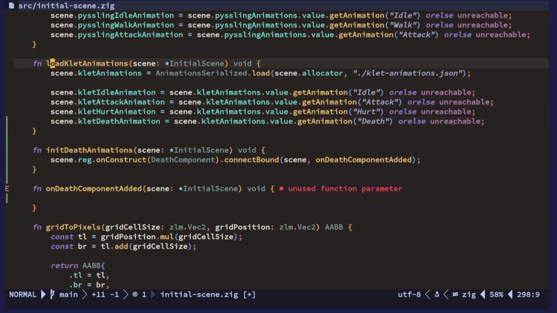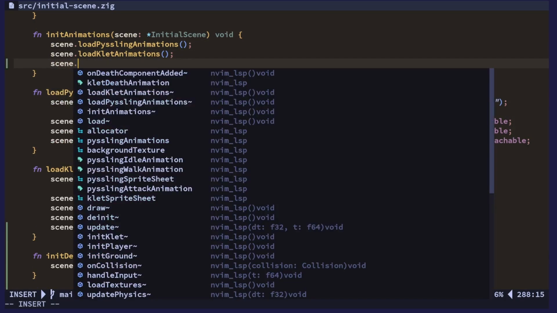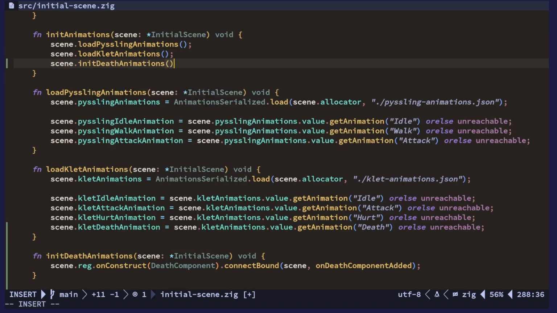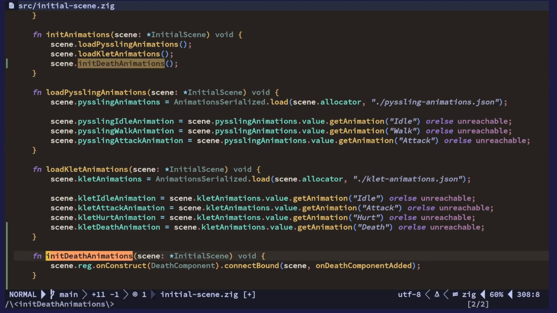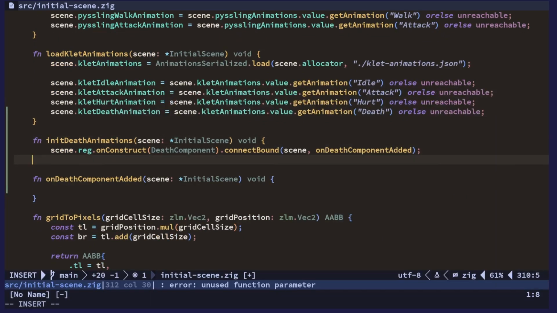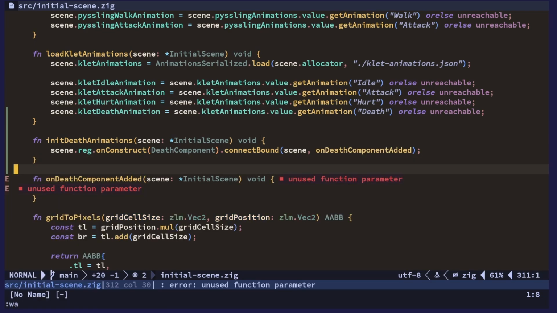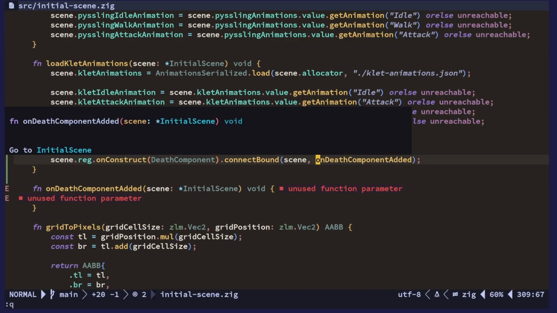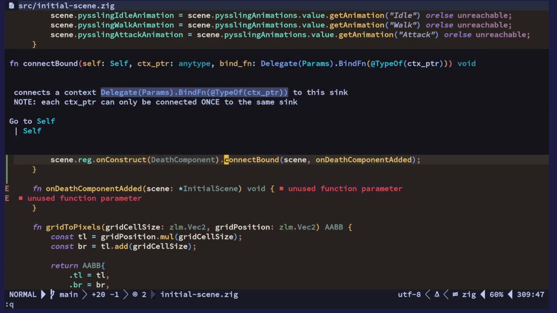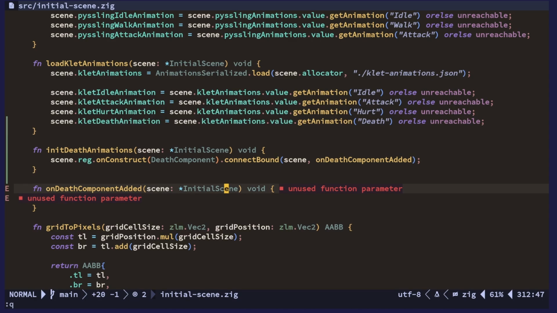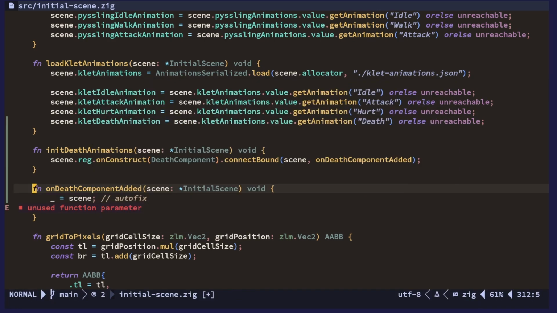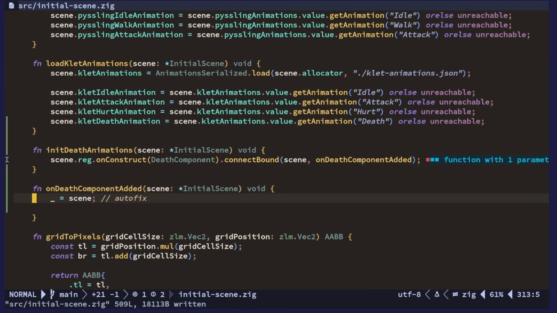And let's call this function after we've initialized all the animations. Okay. There we go. And now, whoops. Okay, I was hoping to get some errors here. I guess maybe it is correct. I think we want to see if we get the entity as well. Let's just do this and see if we get some compile errors.